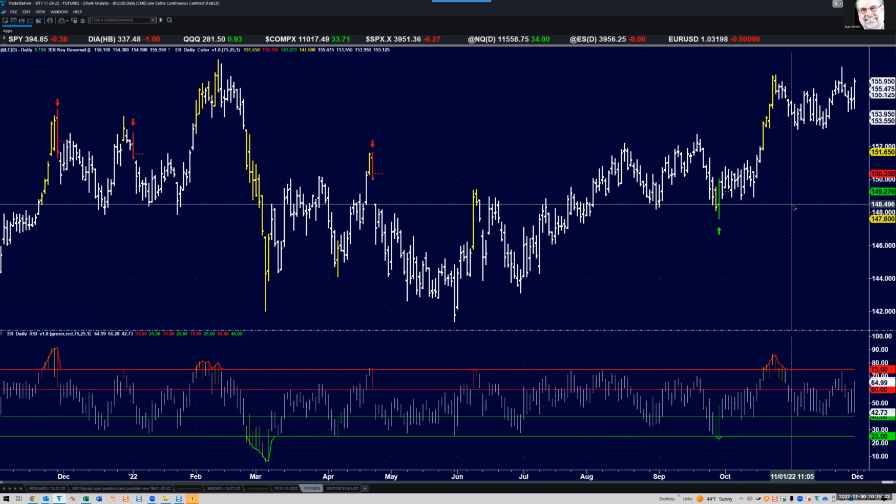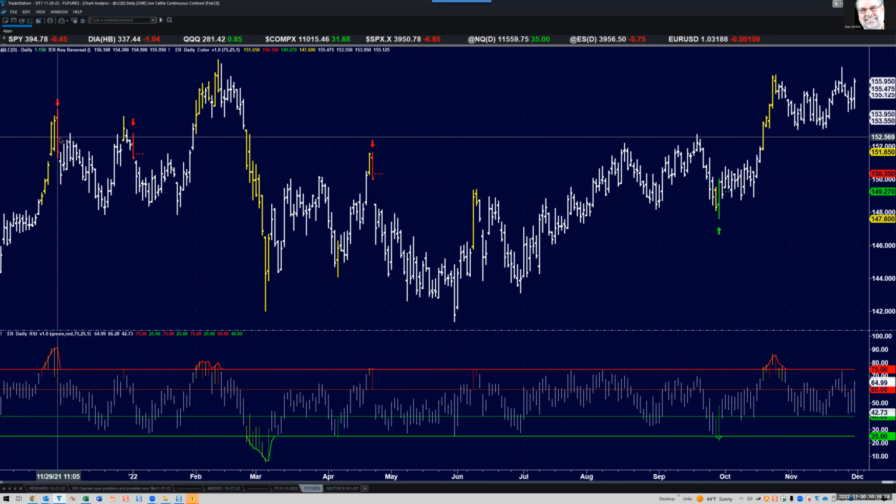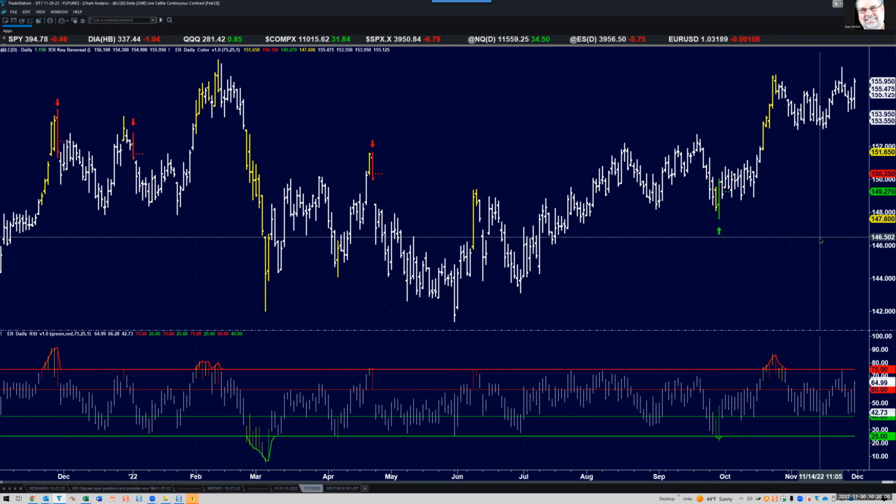Next chart, not much to say. Trend is up lately. We did catch the bottom of that break. We caught the top of that rally. And there was a limit, not limit, but a huge gap down the next day. That was great. Caught that high and that top. Oh, yum, yum. Next.